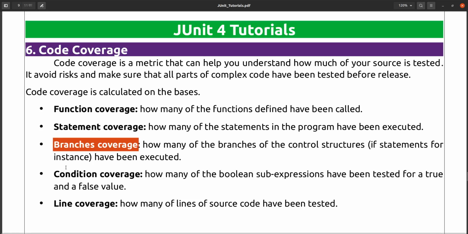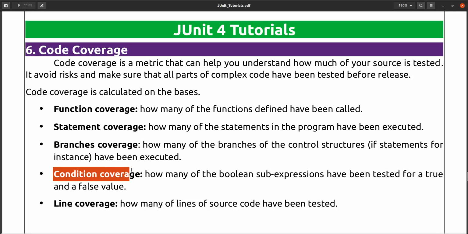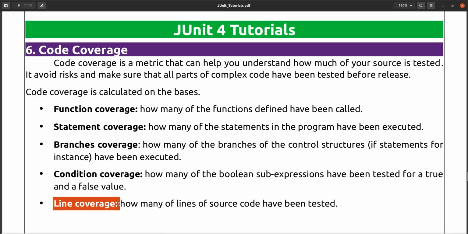That is called branch coverage. Condition coverage: how many of the boolean expressions, wherever boolean expression evaluation is happening, whether the condition is satisfying all or not. And next one is line coverage: how many lines you have covered in your program.